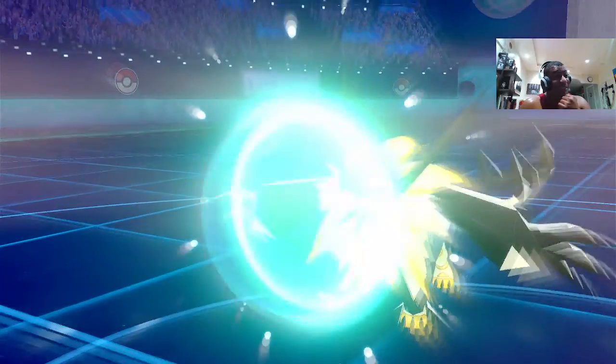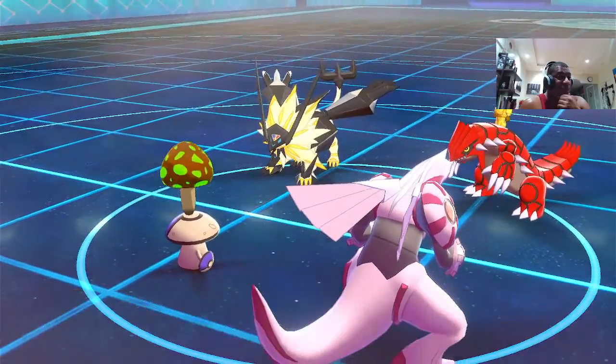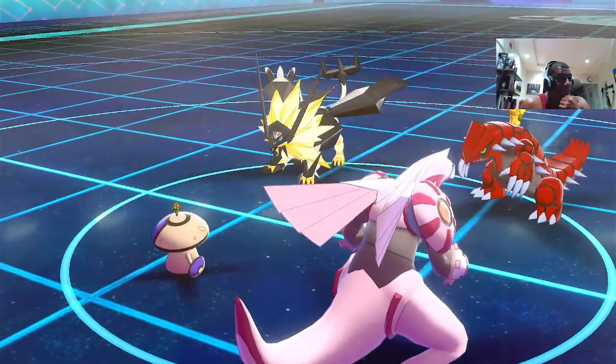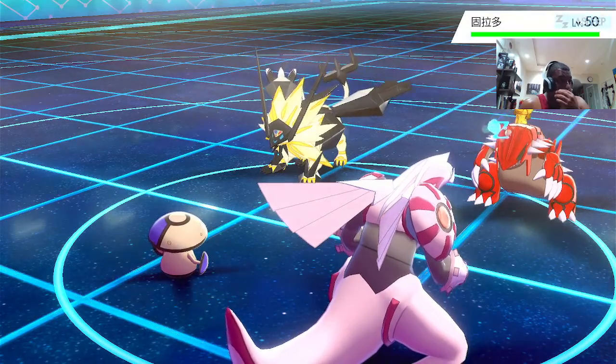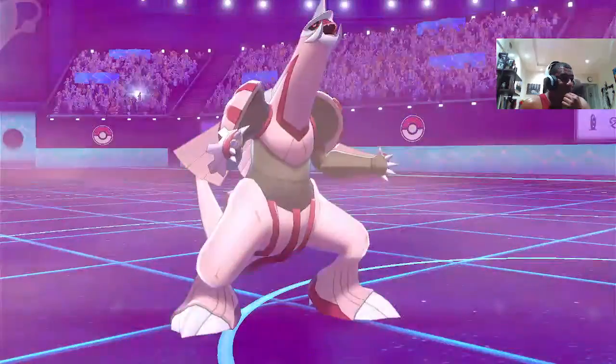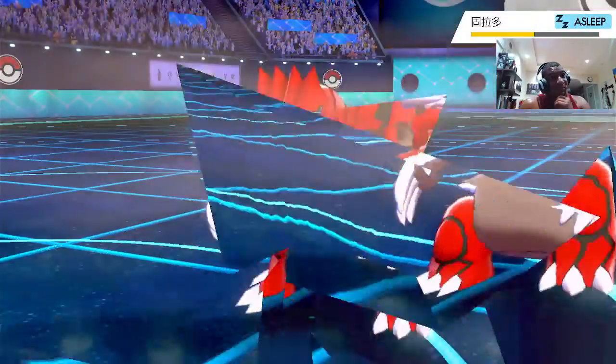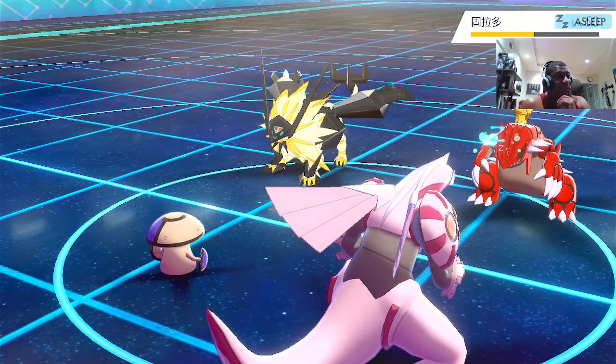Protect Groudon? No, he protected the Necrozma. Okay, so I chose right. So this is Spore into the Groudon. And you have to take one turn of sleep. And now I take a special rend. Hopefully it takes about half. Okay, sounds about right. So he's asleep.